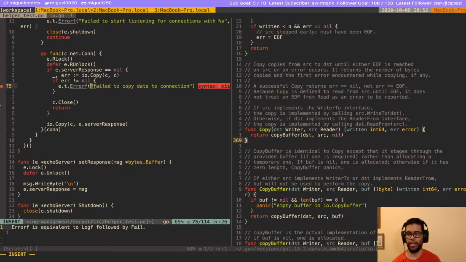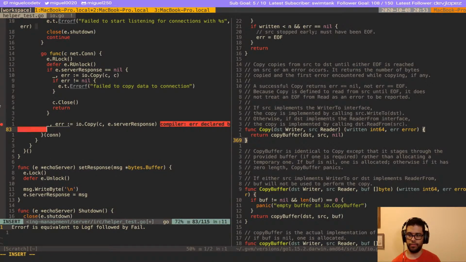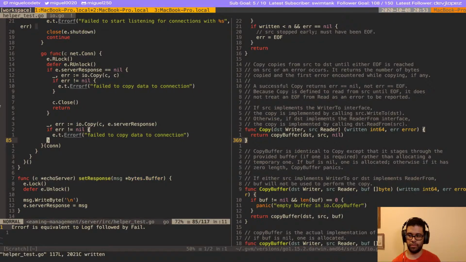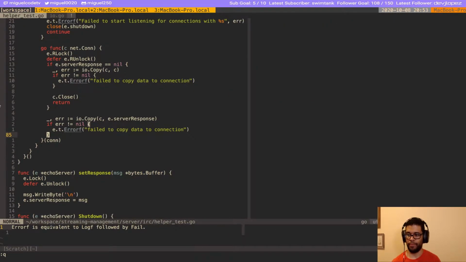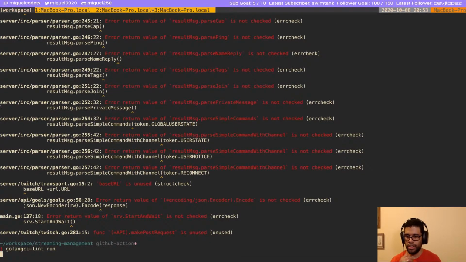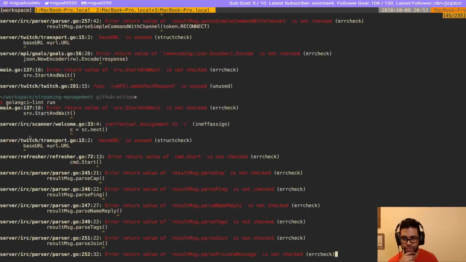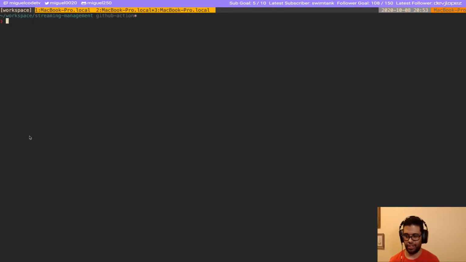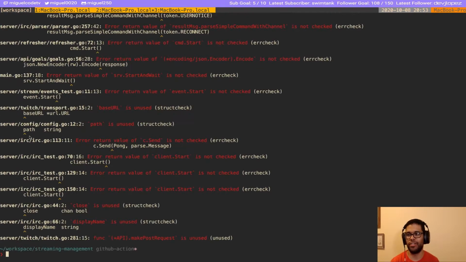So if we're in the main Go routine it would really matter, but it matters here too. Yeah, so most of the issues are just me not handling the error returns.